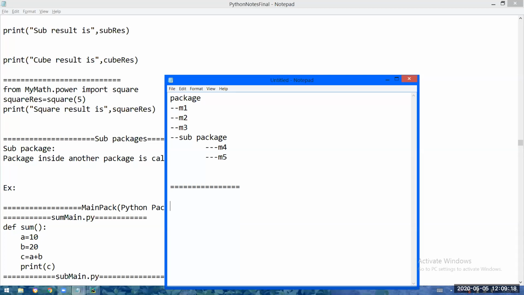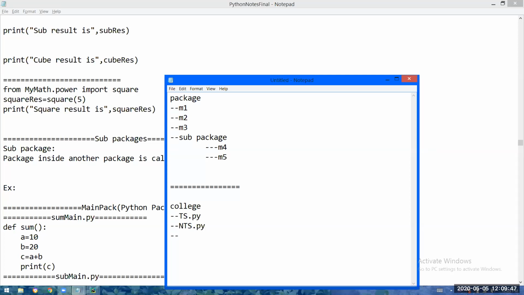See, why generally we will prefer sub-package, you know. Let us say I am just creating a package with the name college. I am creating a module called teachingstaff.py where I will be writing the functions related to the teaching staff. And I will also write non-teachingstaff.py, where I will write the functions related to the non-teaching staff.